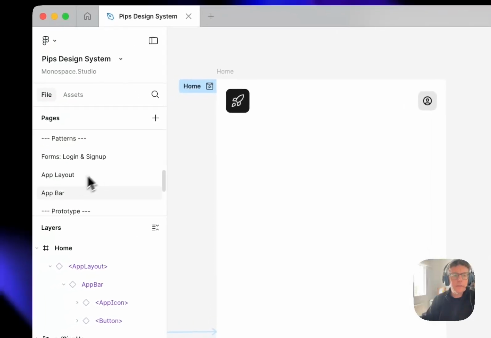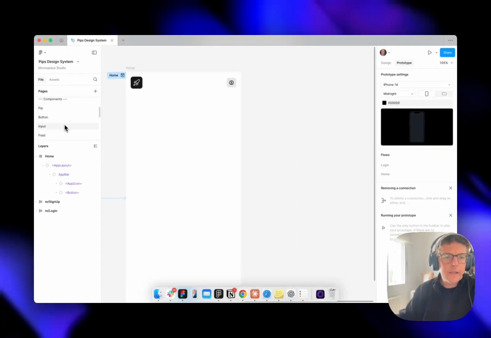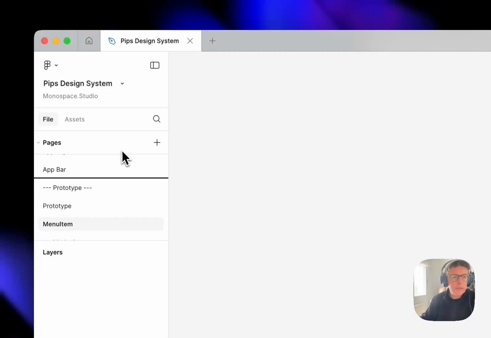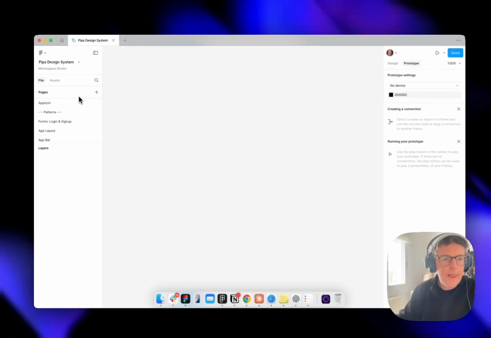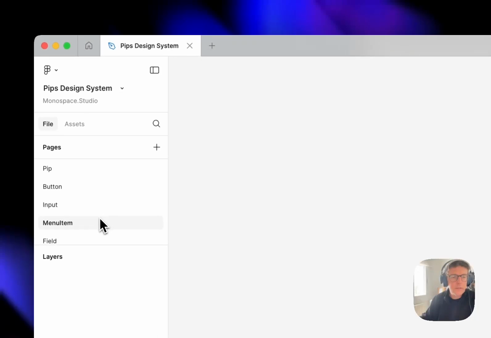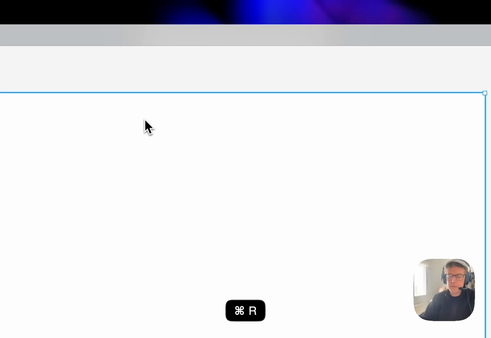So we're going to have to create a new component. So let's go up to our components. Here we're going to add a new item. We're going to call it MenuItem. I have to drag this back up into, let's put it under the input. So create ourselves a little artboard for the docs, call it MenuItem.